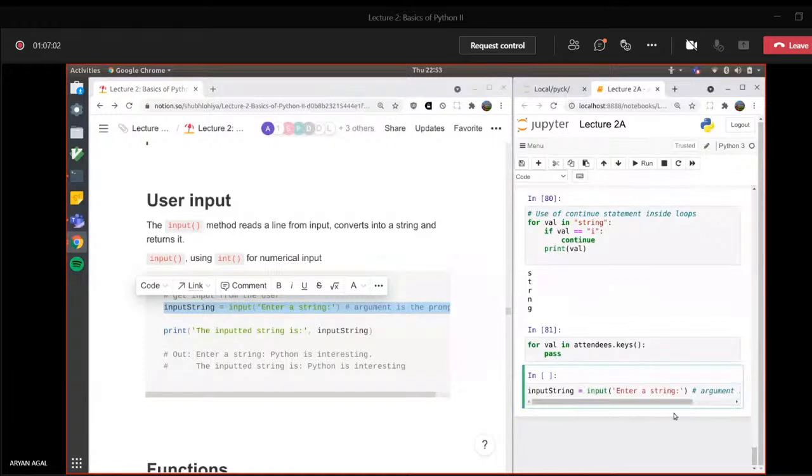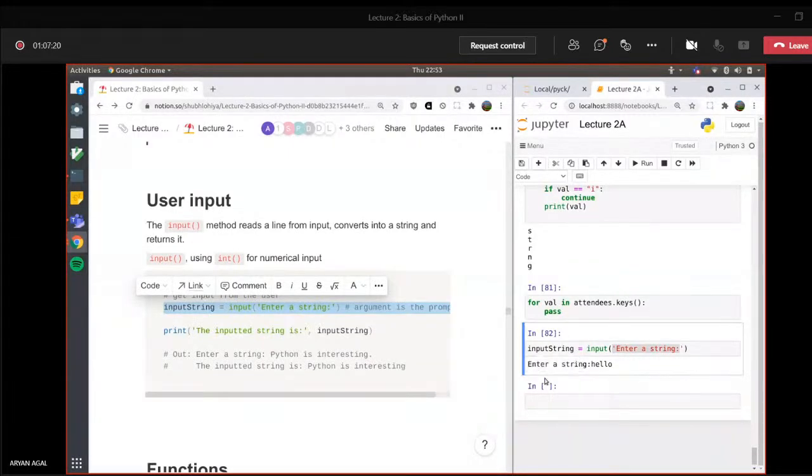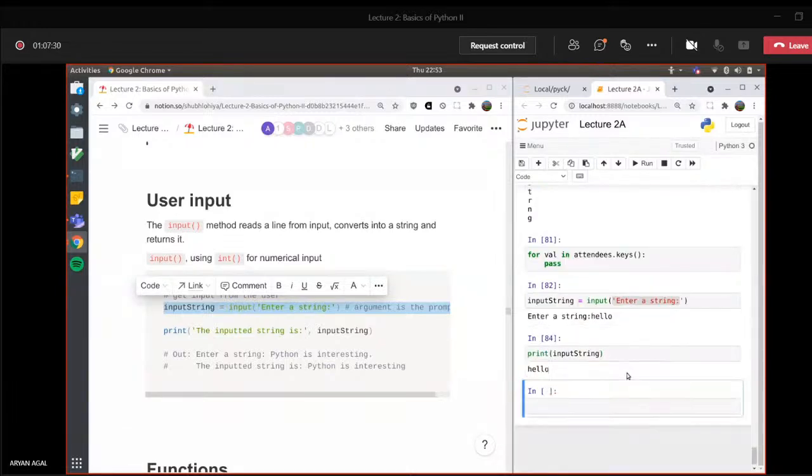This is better understood when you look at the example. It'll print this statement, and then it'll ask you to enter a string. So I'm going to type some string, say hello, right? You typed it. Okay, now if I want to print the input string, input string, right? It got me hello. So I simply got whatever I wanted through this, then I just printed.